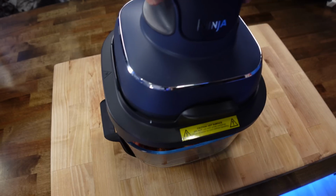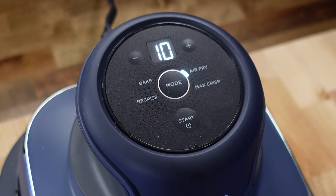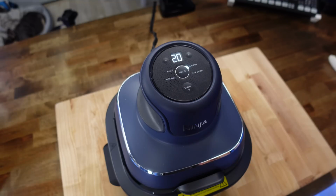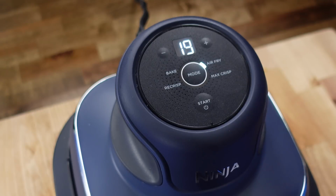Next, we're going to throw on our crispy. Now, we're going to set the crispy to air fry, set the timer for 20 minutes, and we're going to start this up. Once this gets down to about 10 minutes, we're going to take this off and stir all the contents just to make sure that everything cooks evenly.